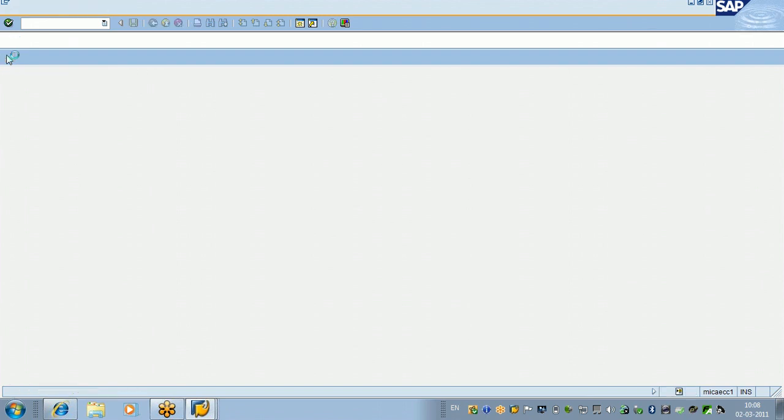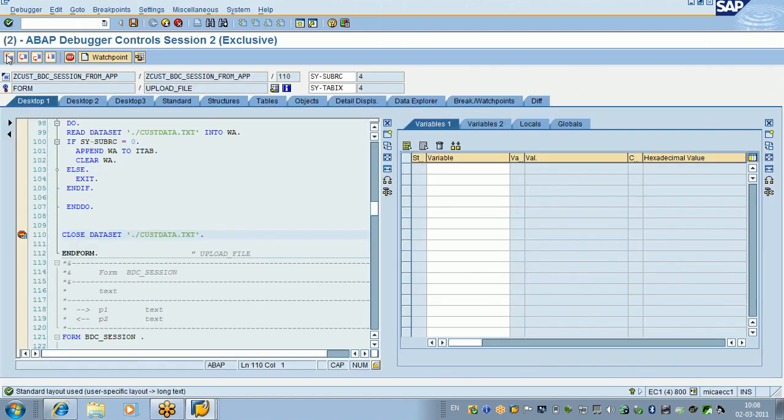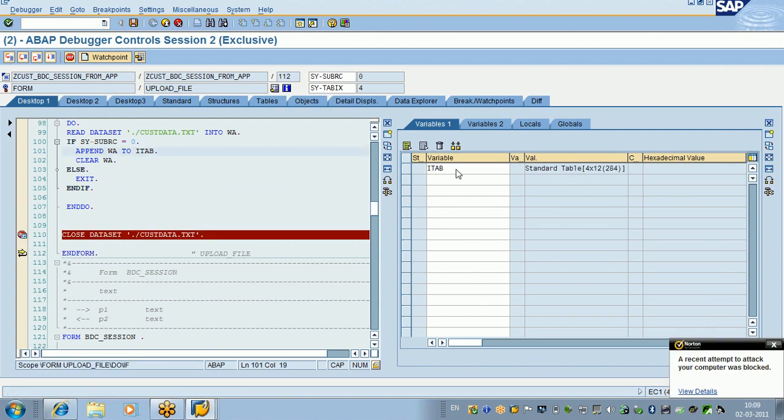So now see, it is coming to the close dataset file name. I'll press F5. Now if you look into the iTab, iTab is filled with the 4 records which were there in the application server.